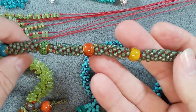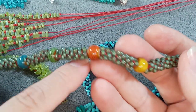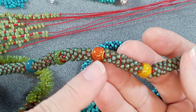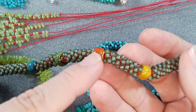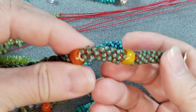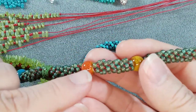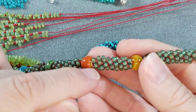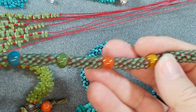The best way to do it is actually just to take the whole thing off. It doesn't matter where your strands end up on the other side of the bead that you're adding, because it's not going to interfere with this. Once it's through here, these beads are pretty tight. If you had a bigger hole where the strands actually moved around, it might have a bit of an effect on these ones, but most likely not. So that's that.